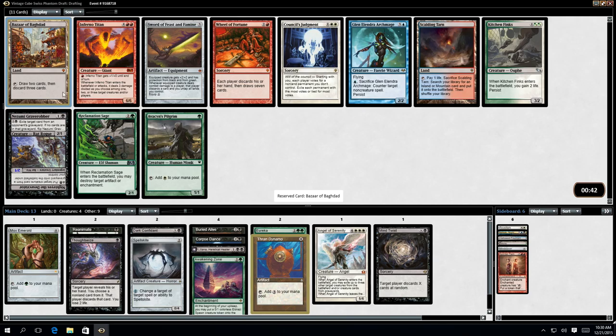Bazaar of Baghdad works, I think if you know what you're doing, works really well in the reanimator deck. I used it and I didn't really use it that effectively in one of my recent drafts, so I sort of got killed.